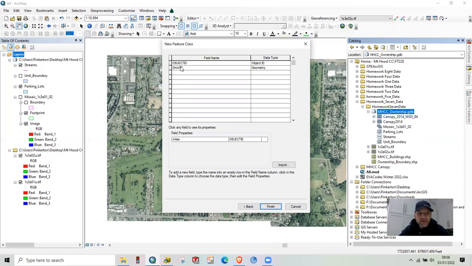And then this is where you're going to add into your attribute table. So I'm going to take a couple things. One, I'd say parking lot or parking number.